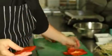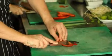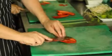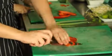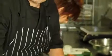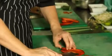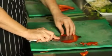And you really want to shave the capsicum back as much as possible. Quite simply, just get your knife and cut out a lot of the bitter part of the capsicum. All this is really bitter and you just don't need it. A lot of people think it's a little wasteful, but when you try the difference between having it with this and without, it's phenomenal. You'll never leave the white stuff in there again. It makes such a big difference. You'll find your capsicum will be a lot sweeter to eat, and your guests will appreciate it a lot more.